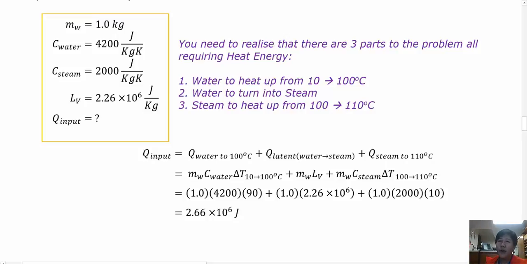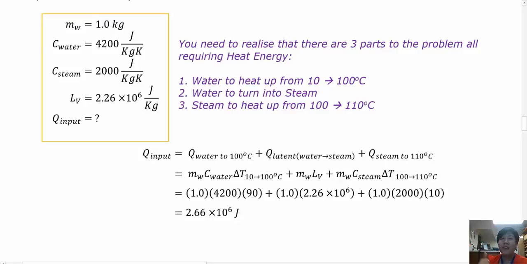While we're here, it's probably good to point out that getting burned by hot water is pretty bad, but getting burned by hot steam is even worse, because hot water has a fixed temperature with 100 being the highest, but steam can go way above 100. More often than not, you get burnt with steam if you're cooking and you reach your hand over a pot that's boiling. When the steam condenses on your hand, the steam turns into water, thereby losing energy. Well, where's the energy gone? It's actually gone into your skin.